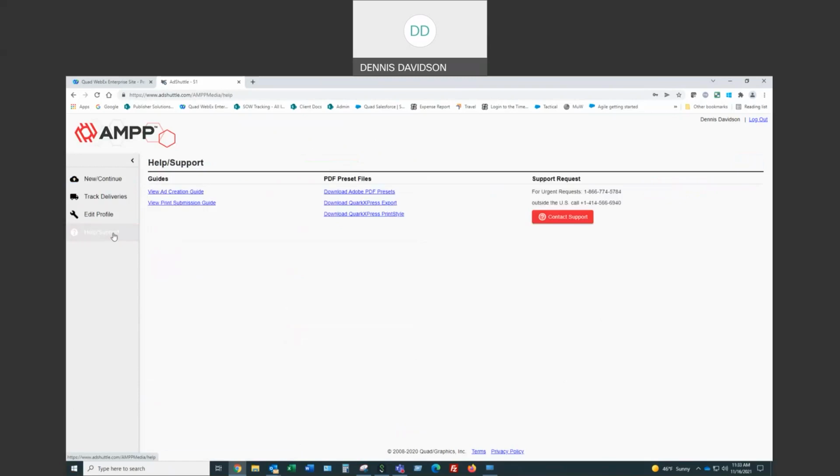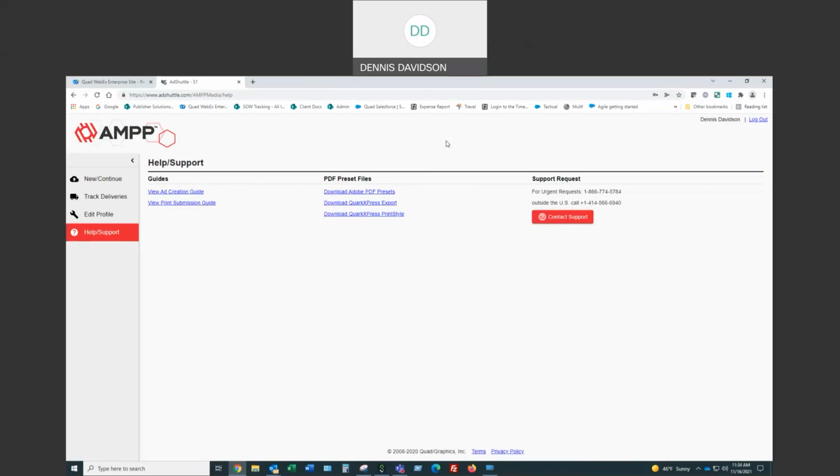And Help and Support, which you can access from any window in AdShuttle, will provide you with the ad creation guide, which explains how to create a print viable PDF X1A, the print submission guide, which walks you through an AdShuttle submission on this site.